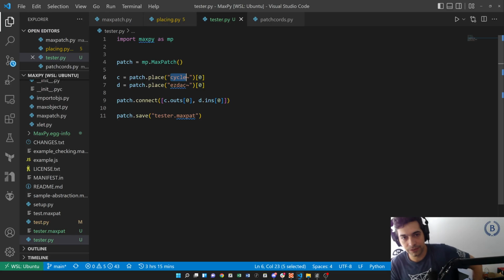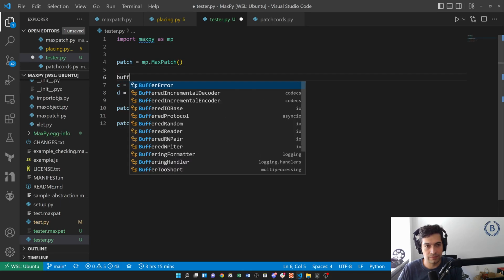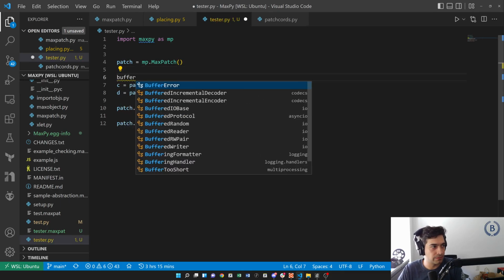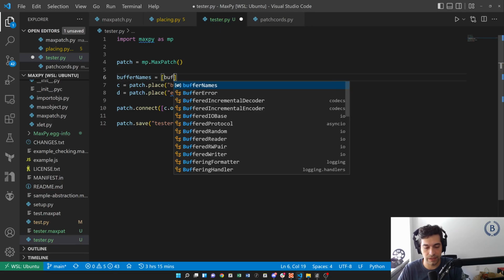Let's try and do something a bit more interesting. So I want to connect, rather than cycle, I'm going to do some buffers. And I have to name all of my buffers, so I'm going to name them something different. I'm going to construct a list of names.